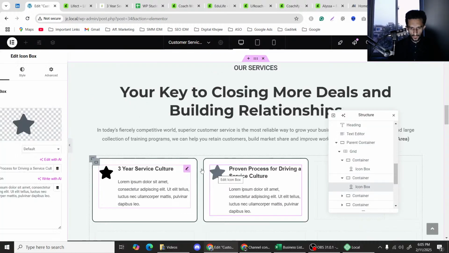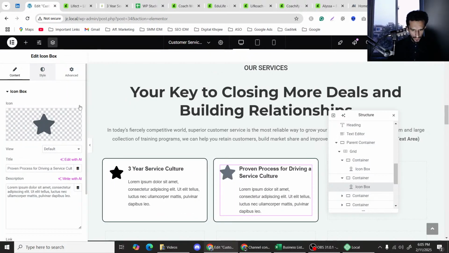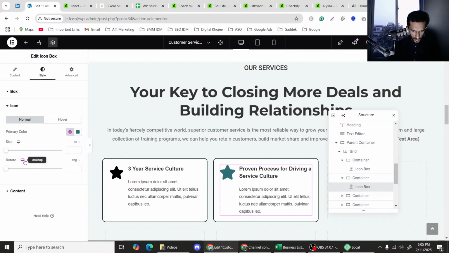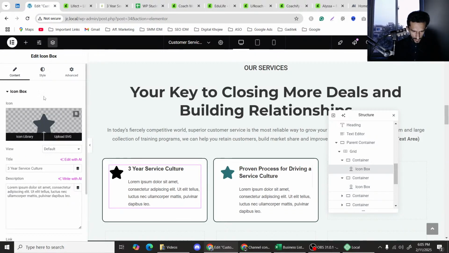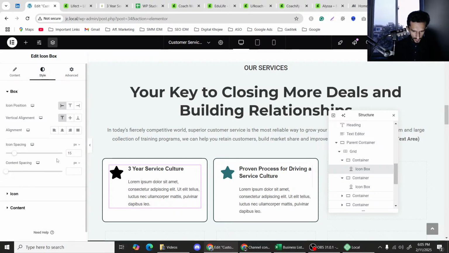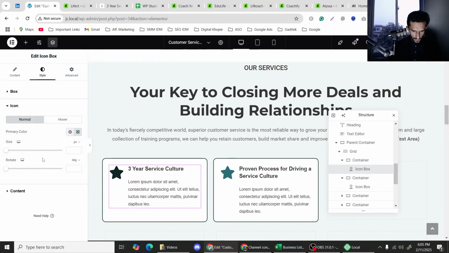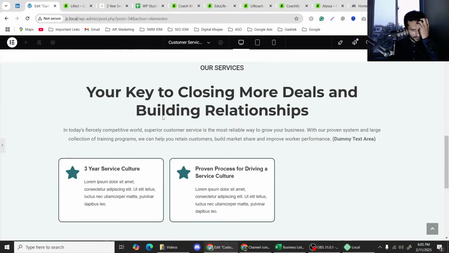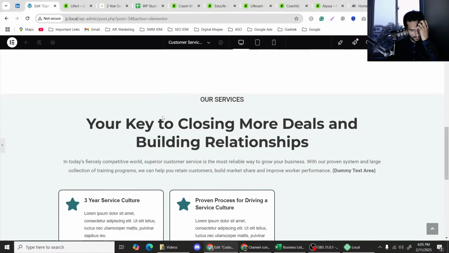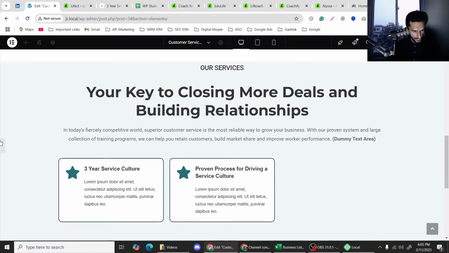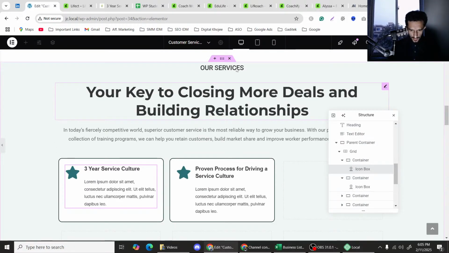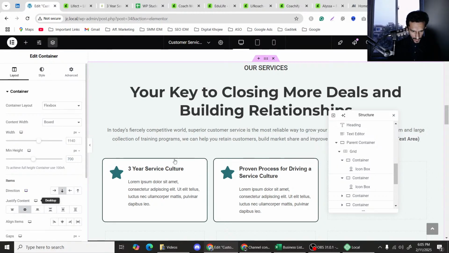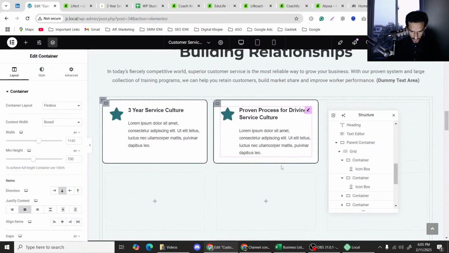What happened to this color actually? Maybe I make the icon color this one, and come over here, and maybe I make the color this one like this. Looking better than before. Yes, it is. So I select the whole thing from here and bring it to the center.